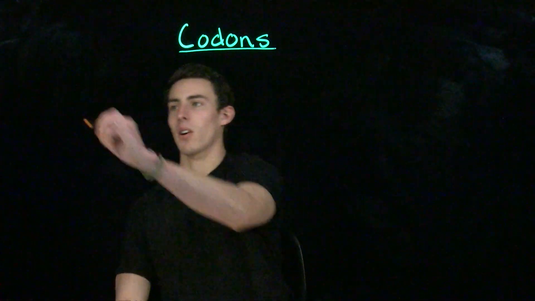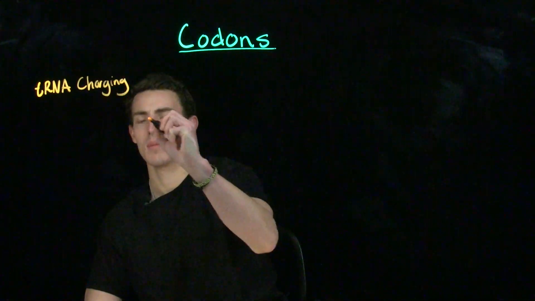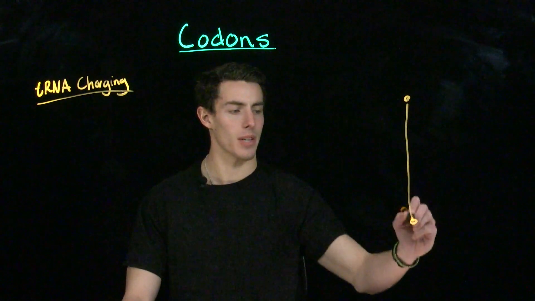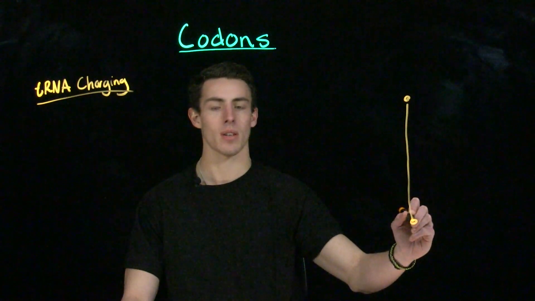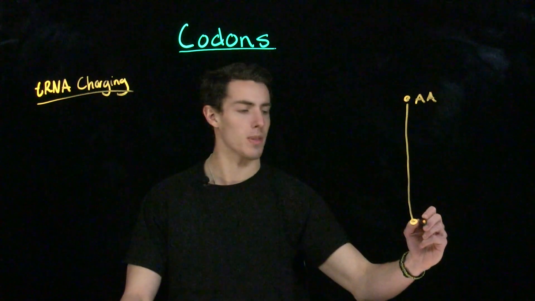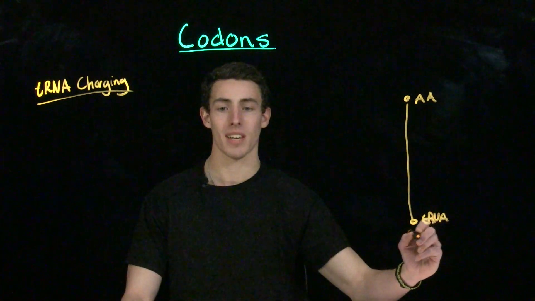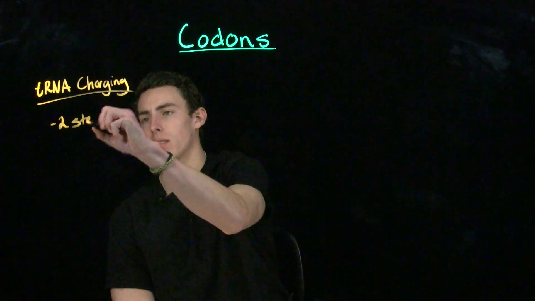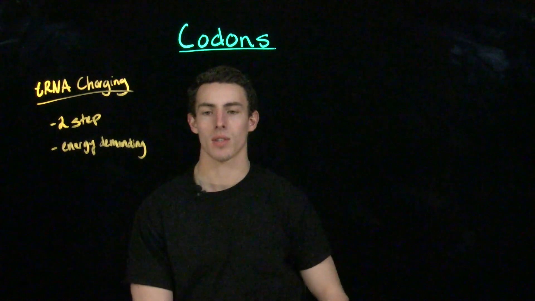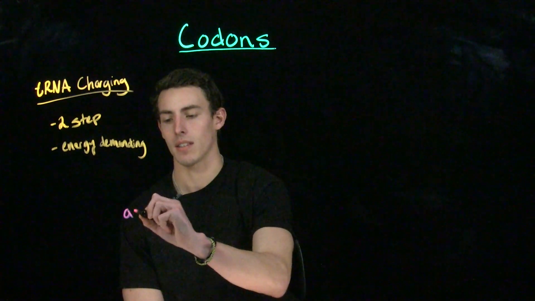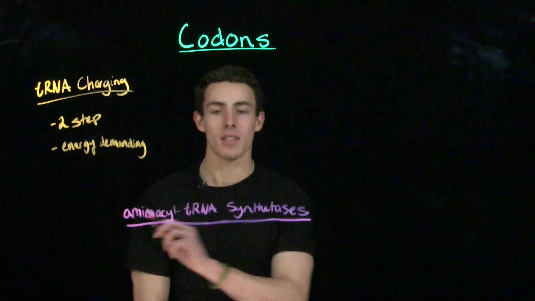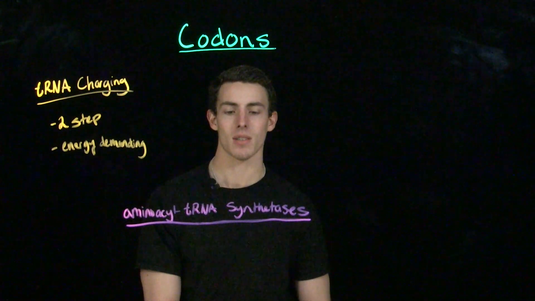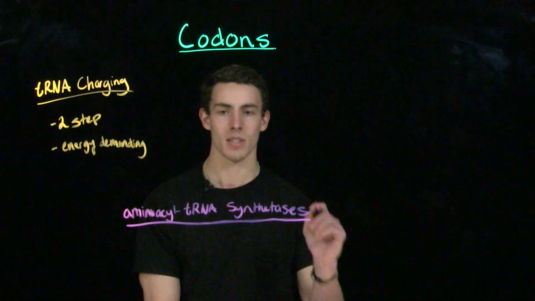The final thing we're going to look at in this video is tRNA charging. tRNA charging is actually what connects the dots between why a specific codon is associated with a particular amino acid, because in tRNA charging we are taking an amino acid and putting it on a specific tRNA with a specific anticodon. tRNA charging is going to be a two-step energy-requiring reaction, and it involves enzymes called aminoacyl tRNA synthetases. These enzymes correspond to the specificity of translation by putting particular amino acids on particular tRNA molecules.